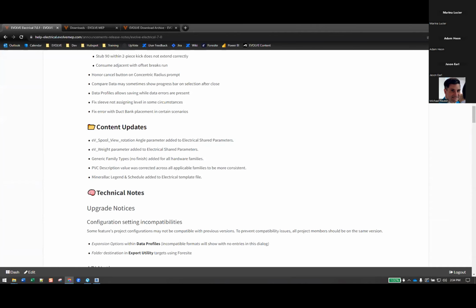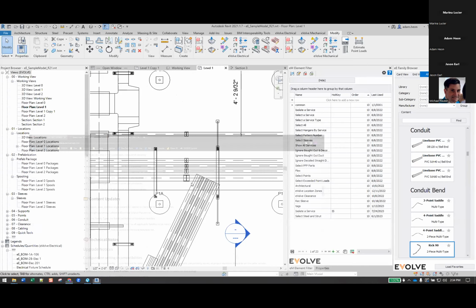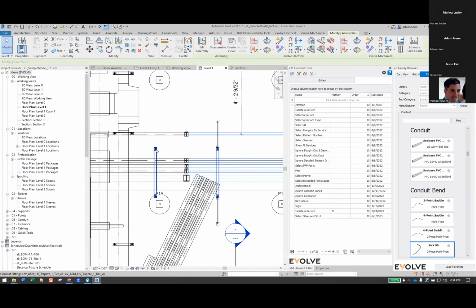Question: is there any way to add a suffix to the native Evolve family name to keep it unique? If you can elaborate on that question, what type of family are you referring to? Oh, yeah, the trapeze family. If you add a suffix to that, it will stop working.